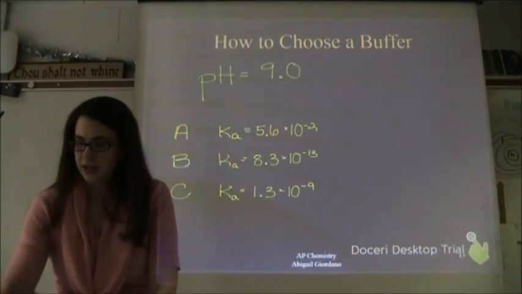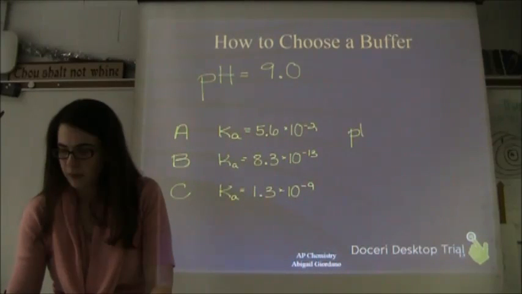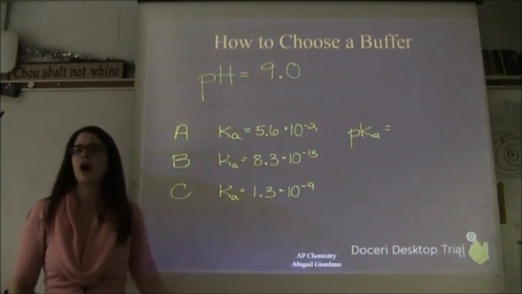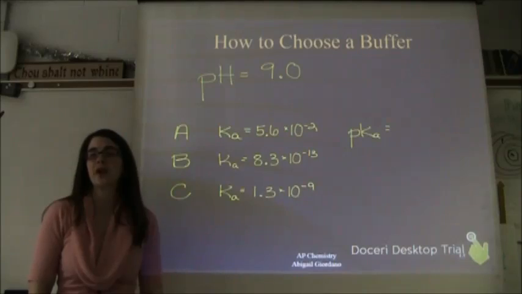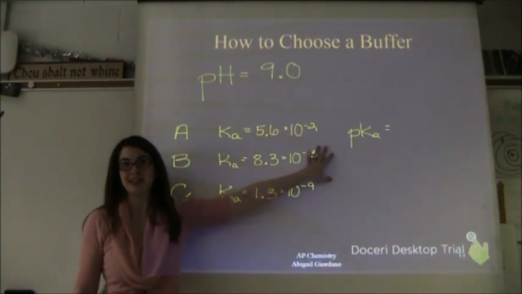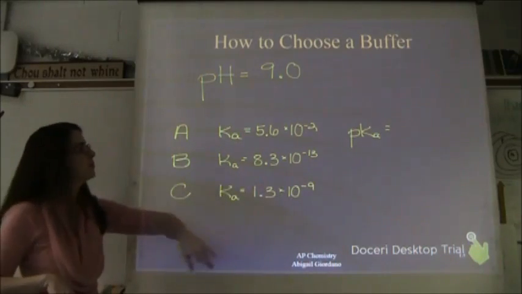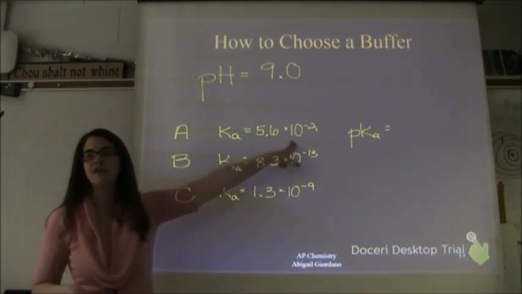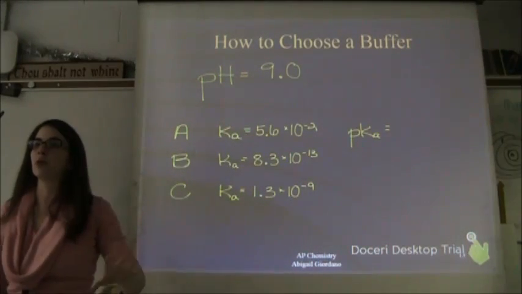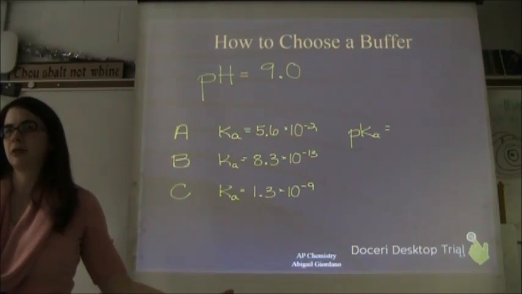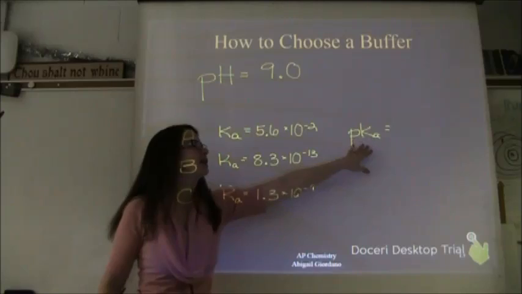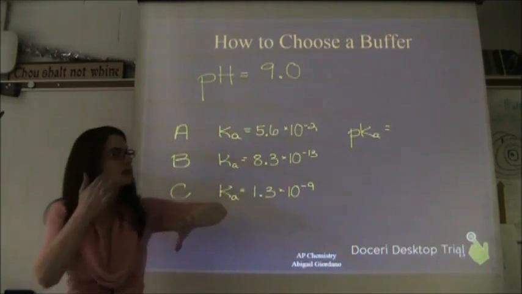Okay? Tell me, how do you get from a Ka to a pKa again? Negative log. Okay, let's say this is in multiple choice. You don't have a calculator. We have talked about how to estimate this. Let's go over that again. If you take the negative log of some number in scientific notation, do you remember where your answer is going to come out to be? It's going to be somewhere close to that number. It might not be exactly 2.0, but it's going to be close.